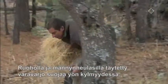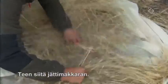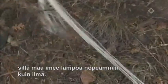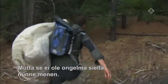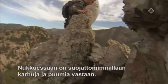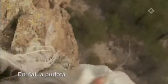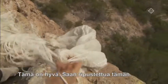Filling my reserve parachute with grasses and pine needles will protect me from the worst of the coming night's cold. Like make a giant sausage of it. If you're on the ground, it's more important to insulate yourself from below than above, as the earth will suck warmth from you faster than the air. But where I'm going, that won't be a problem. Okay, let's go. When you're asleep, you're at your most vulnerable to bears and mountain lions that roam here. Look, this is gonna work. But being completely out of their reach means you can sleep relatively safely. Yeah, you're not gonna want to fall out of it, but it's gonna be good, and I've got somewhere nice to suspend it from as well.